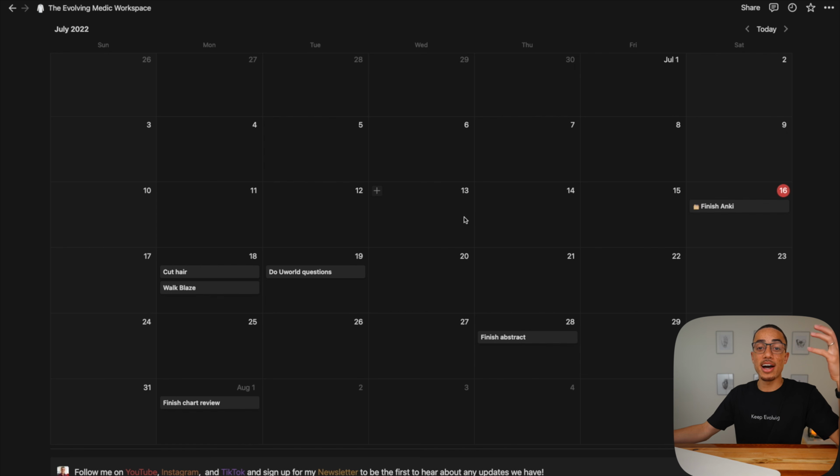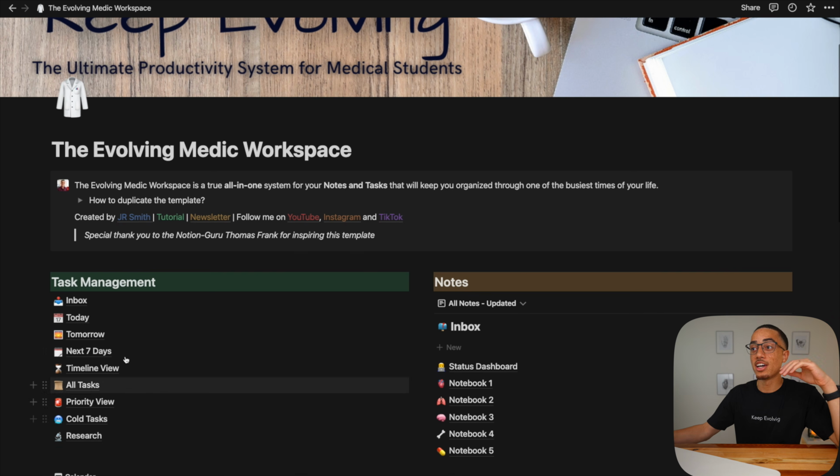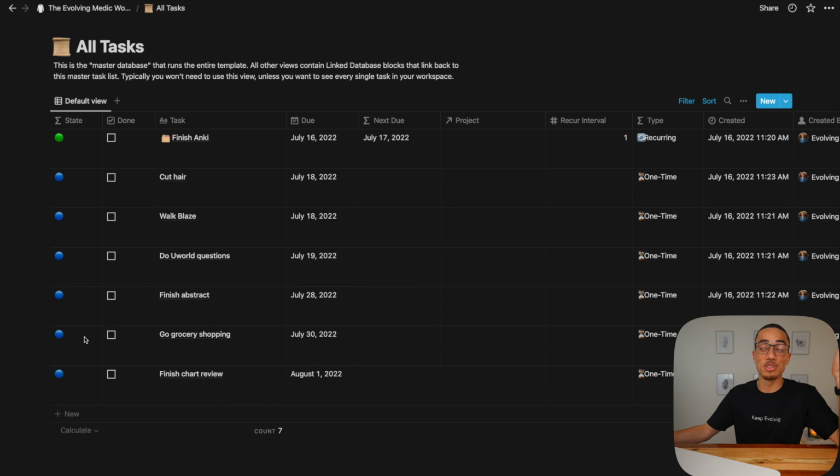So this is basically how I organize my to-do list, all the tasks that I need to have done. It's nice because I fit everything just in one kind of thing into this inbox, and then it kind of auto-populates and I choose the view that I want to have. You can also use a few of these other views that I have in here. If you just want a view of all of your tasks, you can do that.